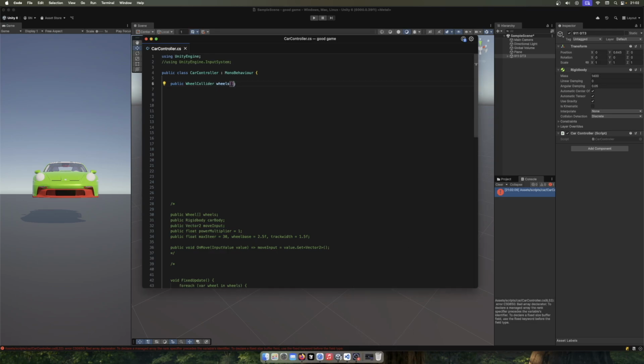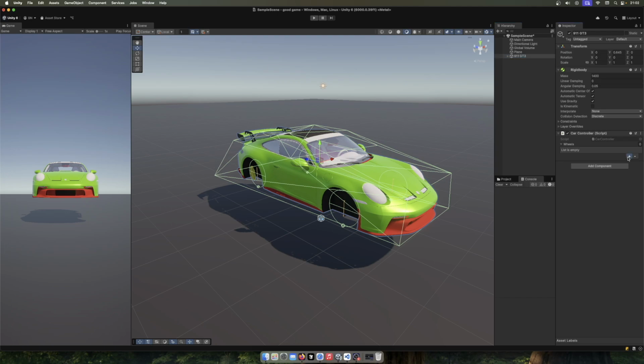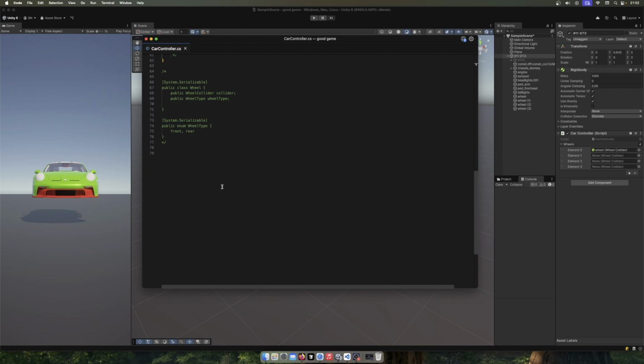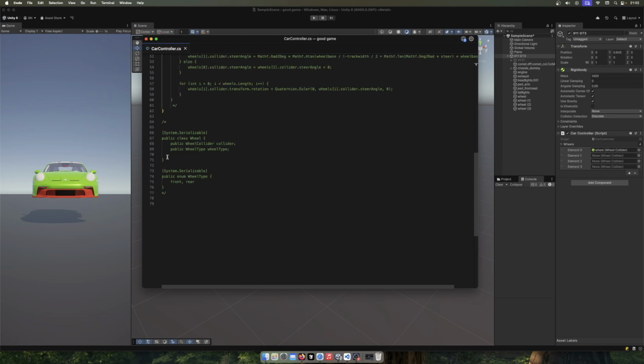We cannot define wheels like this, but we have to define wheels like this. Okay, now that we have the wheels, we can just add stuff. Obviously, we can just drop in the wheels and that's it. But that is going to give us a little problem in the future. So that's why I opted to build this kind of class.